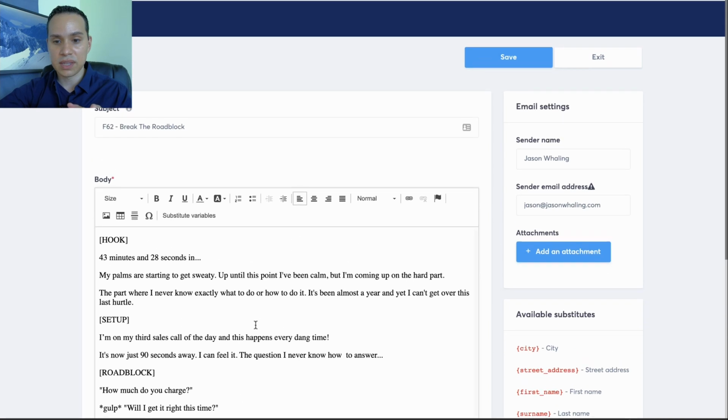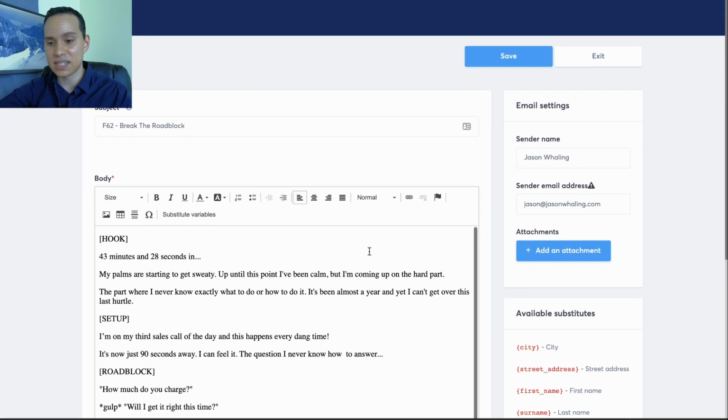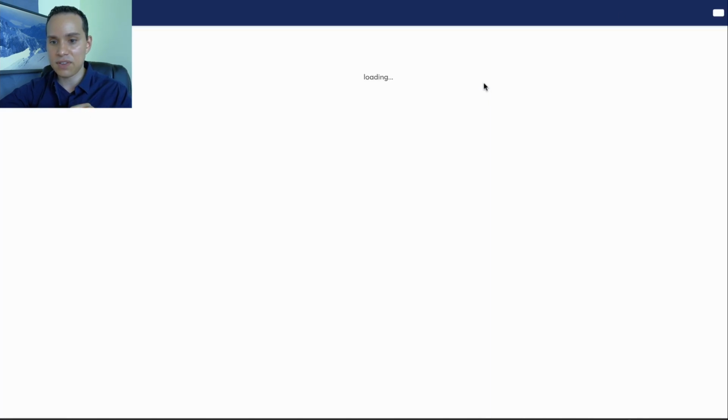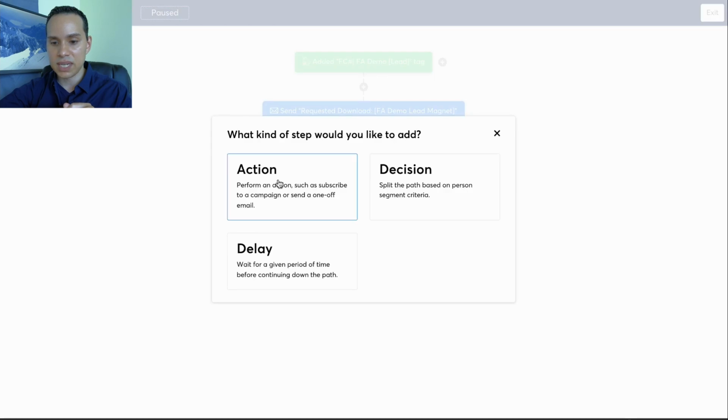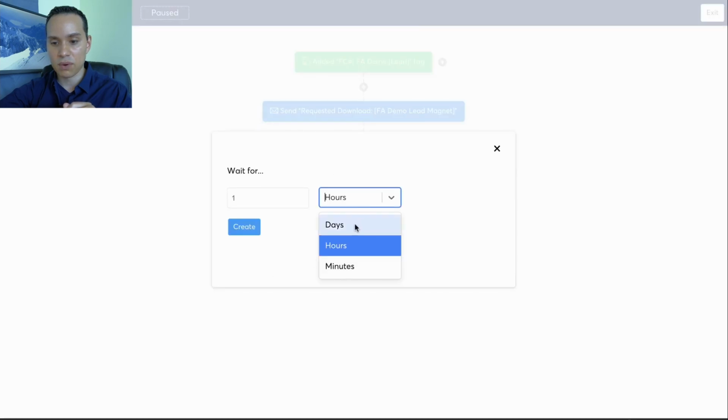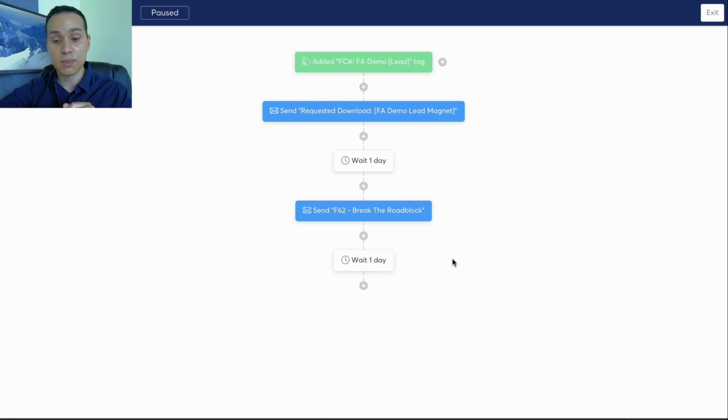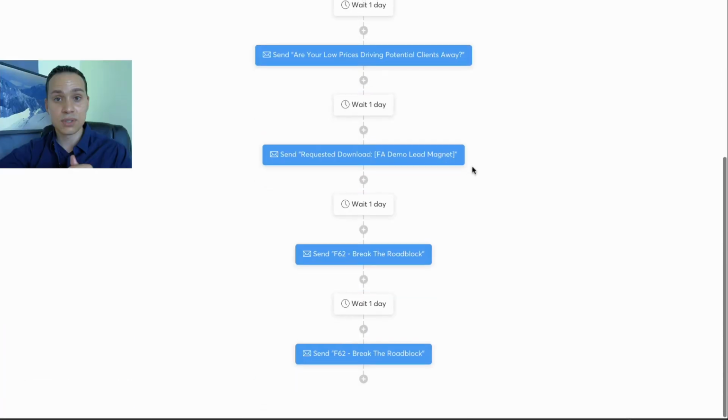The disadvantage of doing things this way is they do need to be plain text emails, although I'm a huge fan of using plain text emails as opposed to the editor. So we'll go ahead and click on save here. And then of course we're going to need to add another delay for 1 day. So through the magic of editing, all of our emails are all set, good to go.